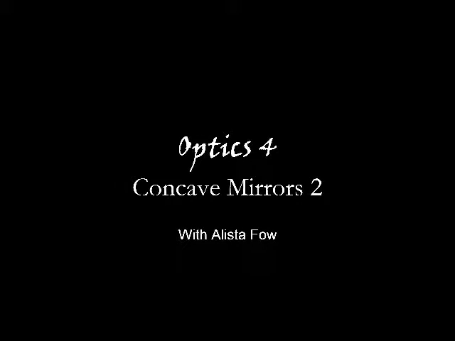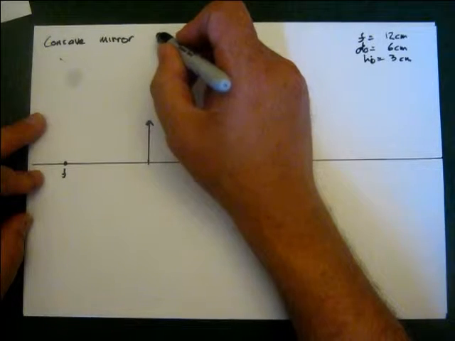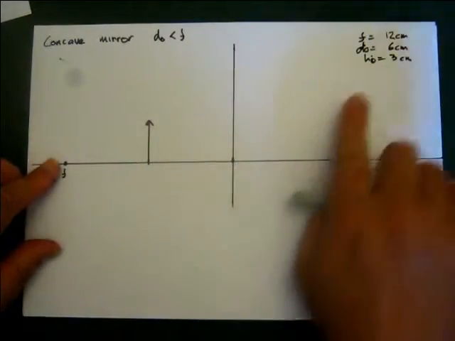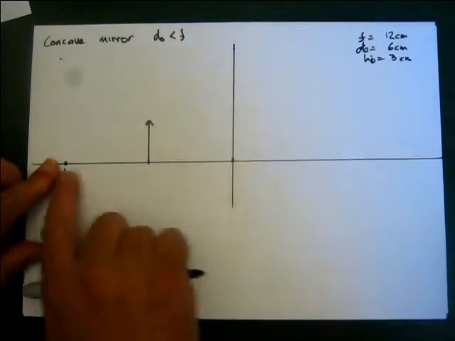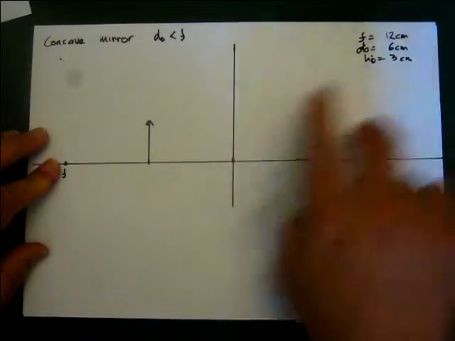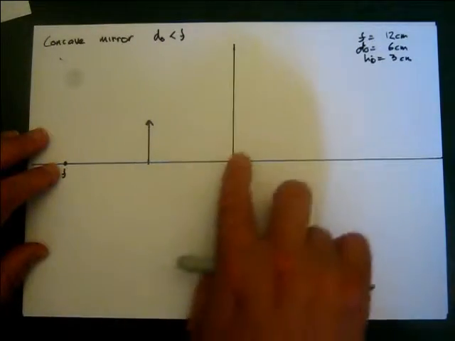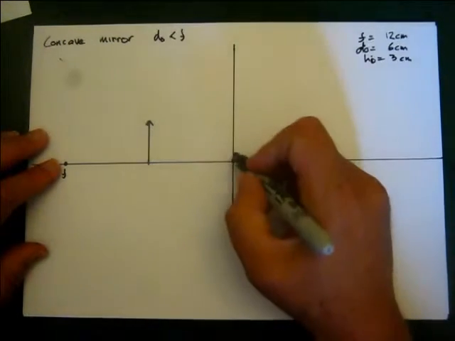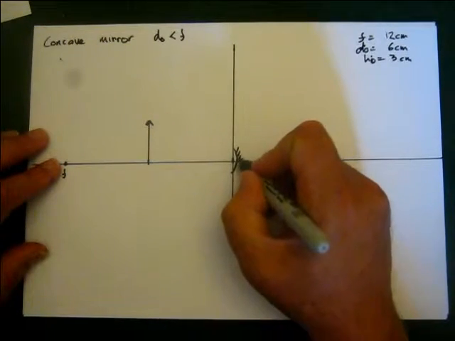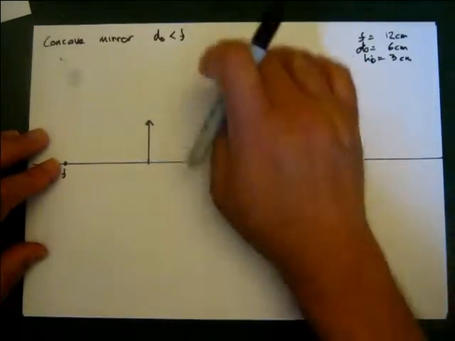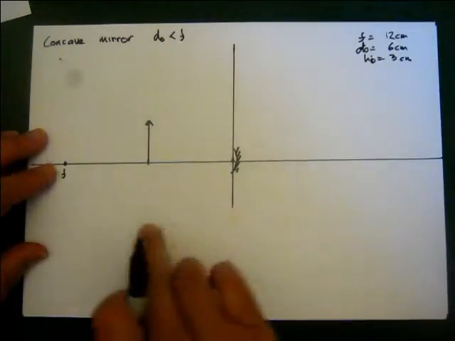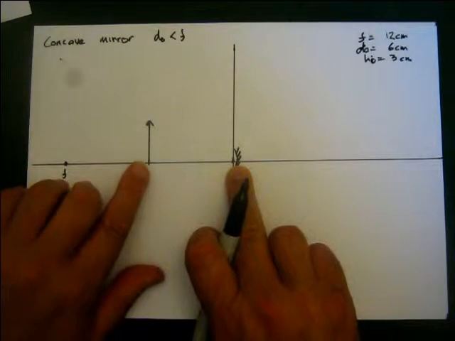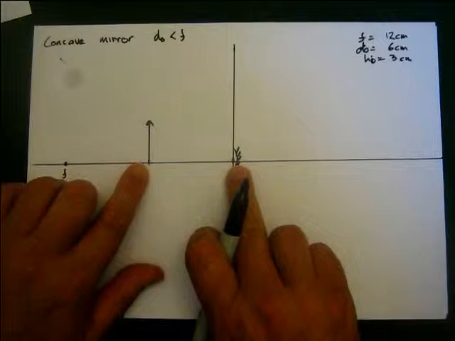Let us take a case of a concave mirror, but in this case, DO, the distance of the object, is less than F. I'll set up F equal to 12 centimetres. DO, the distance from there to there, is 6 centimetres, because this is where the mirror is. This is a concave mirror. Remember, we're drawing the little optical shape. This is my line of action, this is my neutral axis. So from the mirror, F is 12. From the mirror, DO is 6.